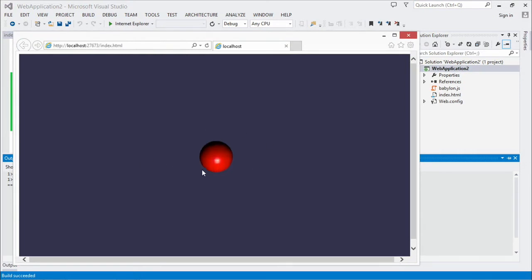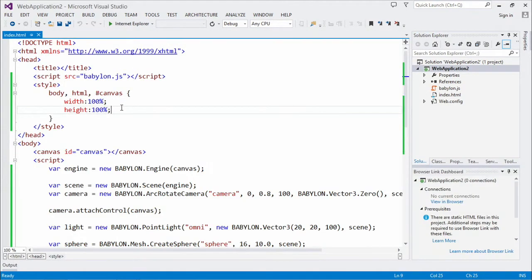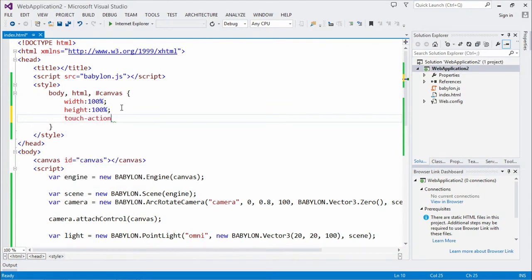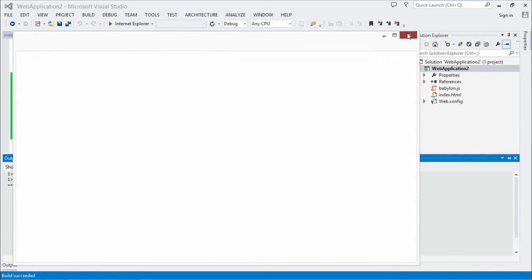Okay, and this is my wonderful 3D object. I can zoom with my mouse. And I can also use the touch. I just have to remove one thing here. I don't want IE to handle the touch for me, just removing it with a small CSS. And then I can also use the touch. I can pinch to zoom. Everything is handled for you. So that's done with the framework.